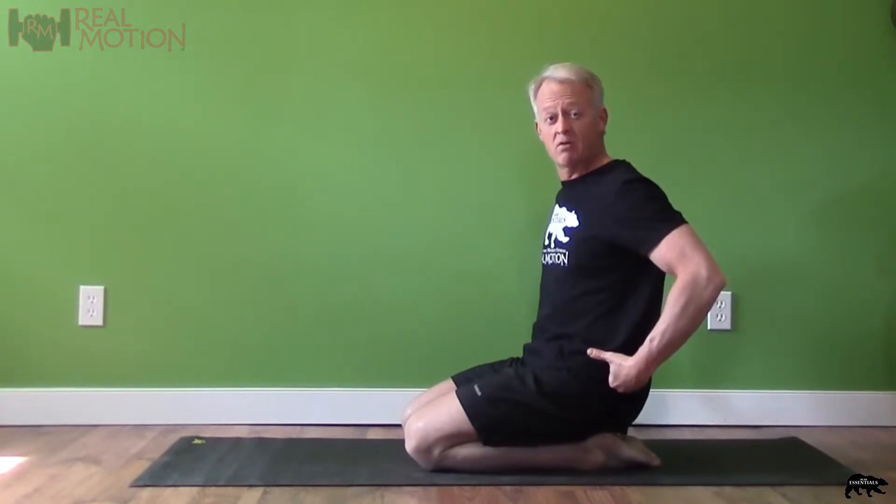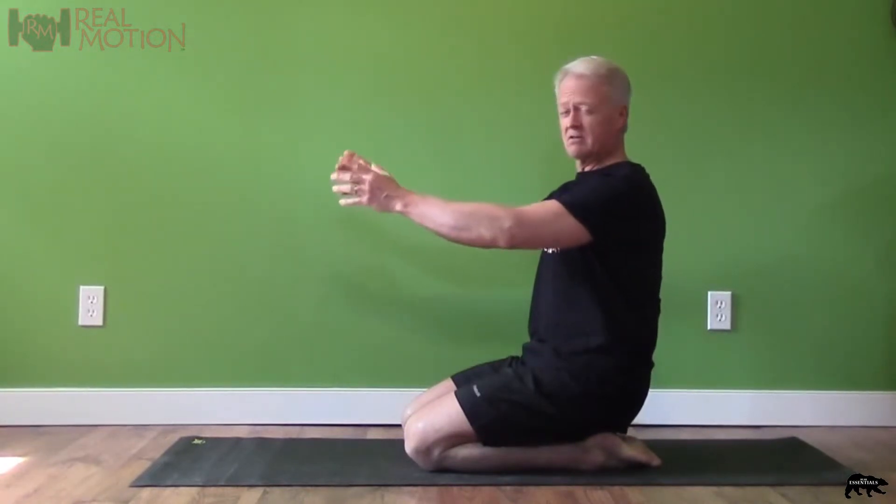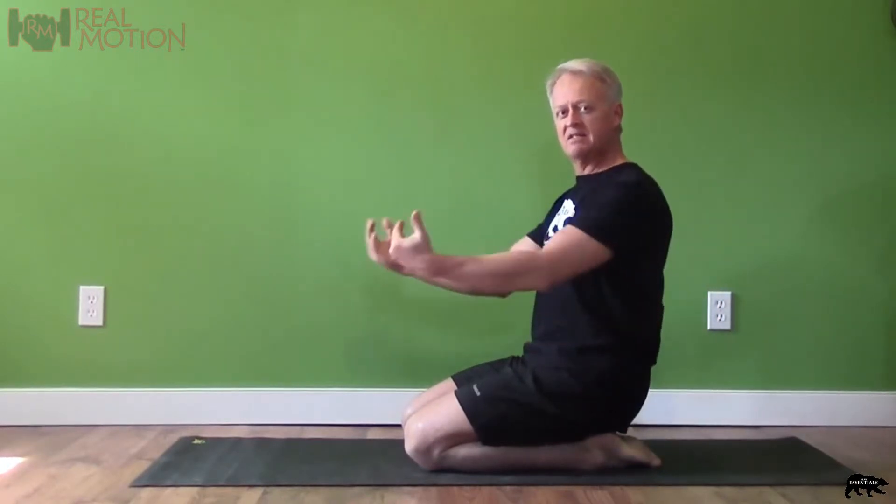Imagine the hip is doing all the work. I use imagery: those strings lowering and lifting you — still valid — but I've added a rubber band attached to your hips. Imagine a big rubber band going right around your hips, wanting to snap you forward. There are also ropes tied to you pulling you back when you go back. So that's the focus — pulling back through the hips and snapping forward through the hips.